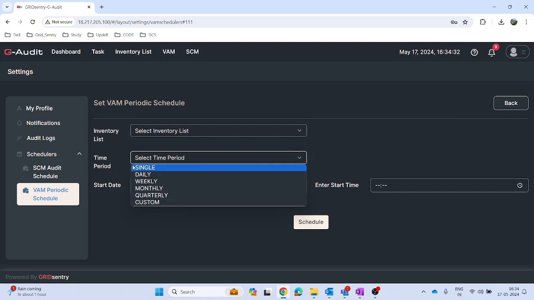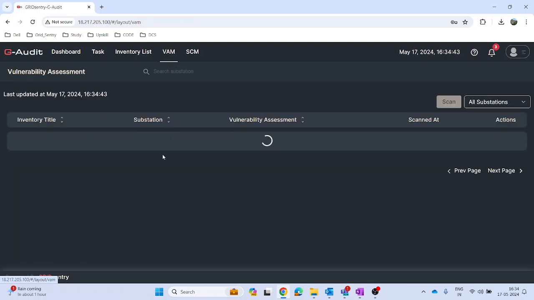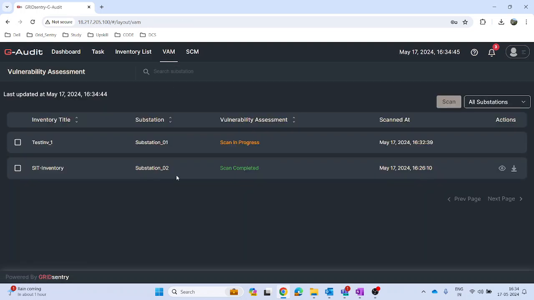You can select the time period. So you want it daily, weekly, monthly. So at the same time, and start time. So what happens is, based on this, this scan will start at the designated time, and it will create that if any updates to the inventory list, that will be added into that. So this is pretty much the functionality.